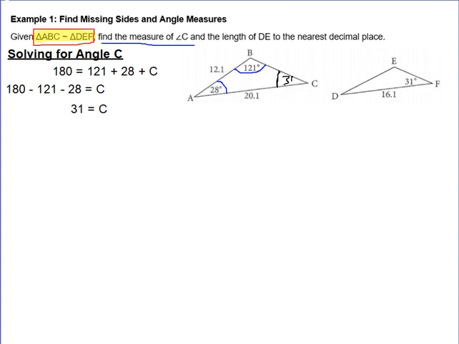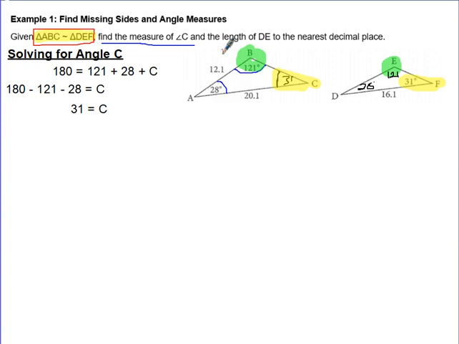Okay. Now, that being said, maybe we can do a little bit of an aside here. Notice that angle C and angle F are equal, meaning they're corresponding angles. Angle B is 121, and angle B corresponds to angle E, so that would be 121. And lastly, angle A corresponds to angle D, so D would be 28 degrees, just like that. So if we wanted to solve for all of them, we surely can. The question didn't ask that, I know.